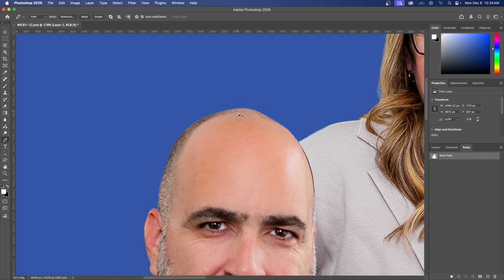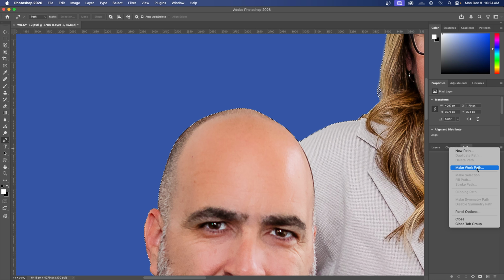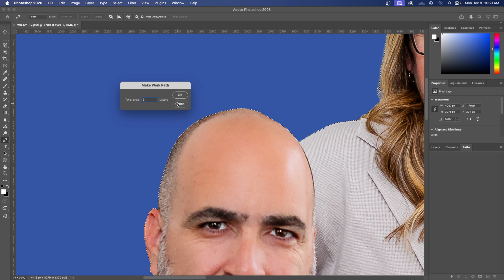As you can see, the arch of my head isn't going to line up very well. So I think that's why 2 is kind of the sweet spot in most cases. So let's go back and just change that to 2. And you can see right here, that's a good amount of points. So if I need to make any edits, I can go ahead and do that all within here.